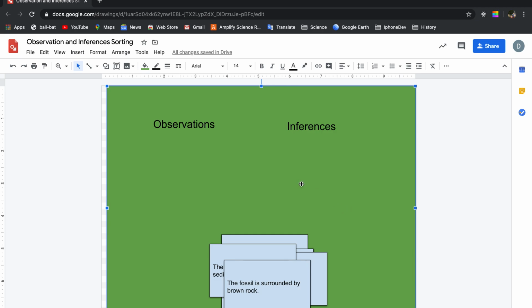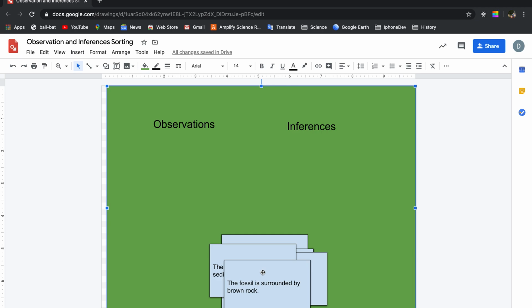And you'll see over here it says observations, and here it says inferences. So we're going to take this stack of cards at the bottom, and we're going to try sorting them into the right column. If I think something is an observation, I'm going to drag it over here. If I think it's an inference, I'm going to drag it over here instead. Now, when you drag, you should make sure that this little cross is highlighted. If it's not, then you should move somewhere else on the card until the cross is highlighted. When that's highlighted, you should be able to drag it.